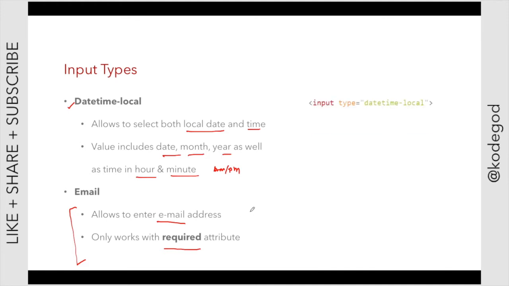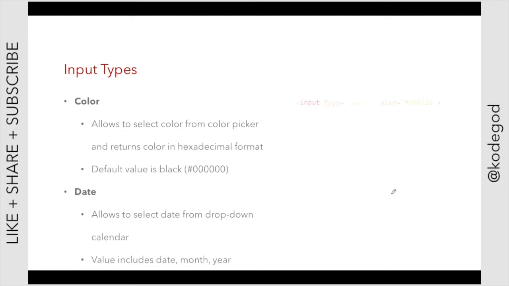The same applies for the URL input control as well. This is how the Datetime-local control will be displayed, and this is how we can write code for the email HTML text control. And then we have the color code selector. You can set a predefined value to it like this, and this value can be accessed via JavaScript later if required. This is optional. If it is not set, then the color code of this particular field will be black, which is the default. The color scheme is in hexadecimal format, which is standard in web-based applications.